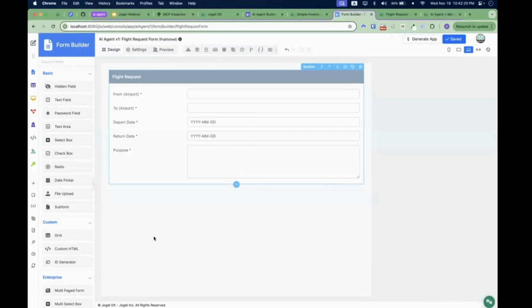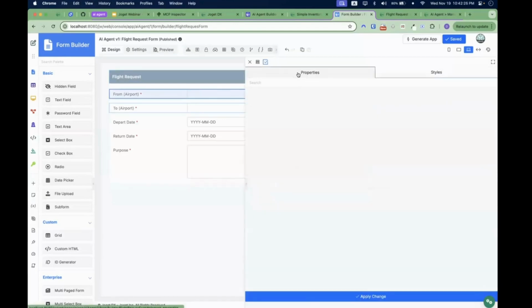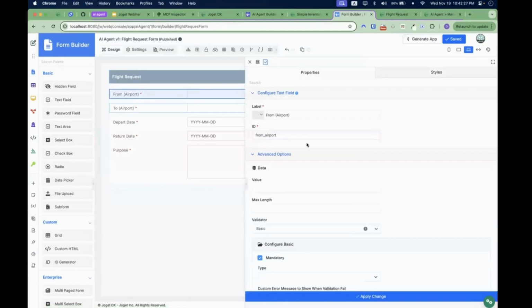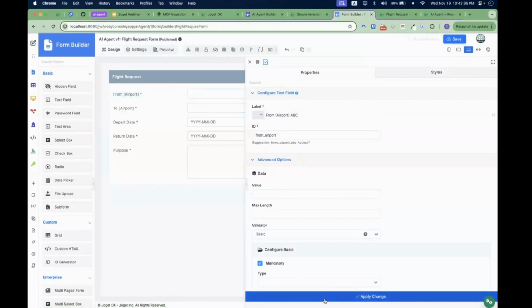Damien, can you please click on the first text field just to show how it looks like to configure, say, that we were to change the label, right? That you'll be right at the top there. All right, thank you. Cool, please proceed.